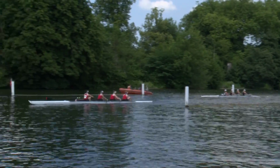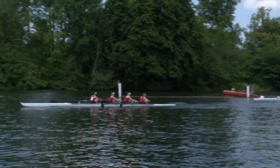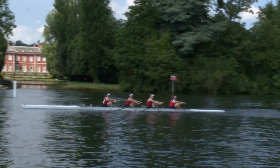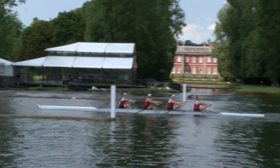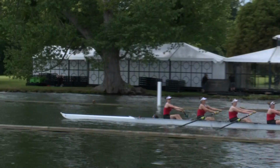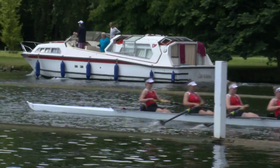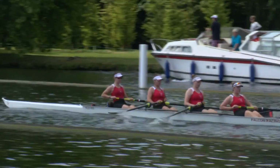Obviously, with 3 new events at Henley Royal this year, there's much more opportunity for women to get involved. But these girls are jumping on a plane shortly after today's racing, and I would imagine shortly after losing out, unfortunately, to Godolphin and Latimer, who do not look like relinquishing control of this semi-final of the junior Cox Fours.